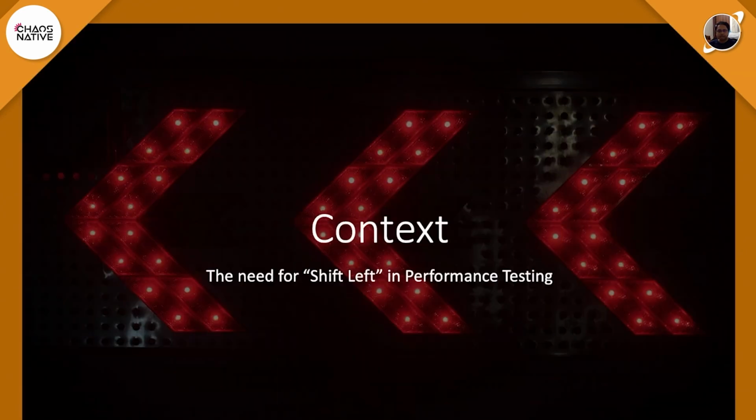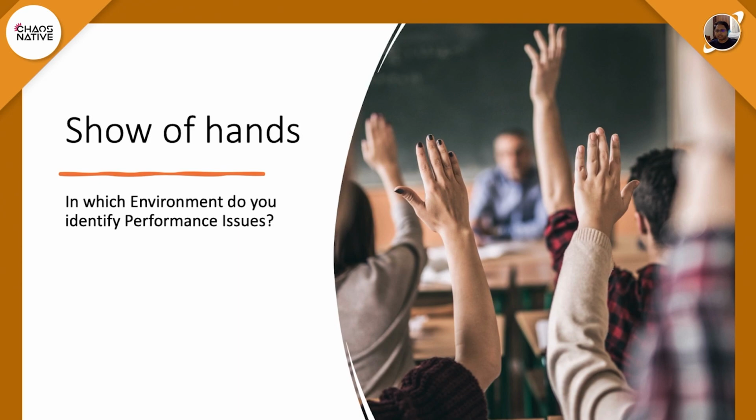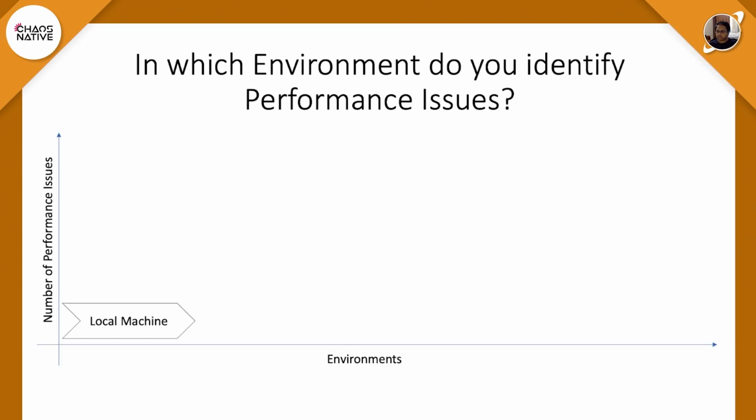Before we jump into the topic about why we need to shift left in performance testing, let's understand the context. So a quick show of hands. In which environment do you identify most of your performance issues? Would that be a local machine? Not likely, right? What about development environment? I haven't seen many teams identify, but if you are, that's great.